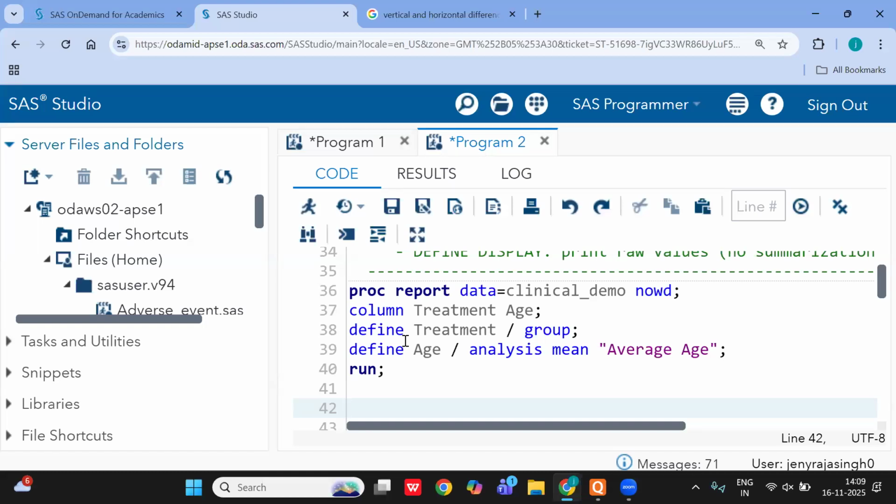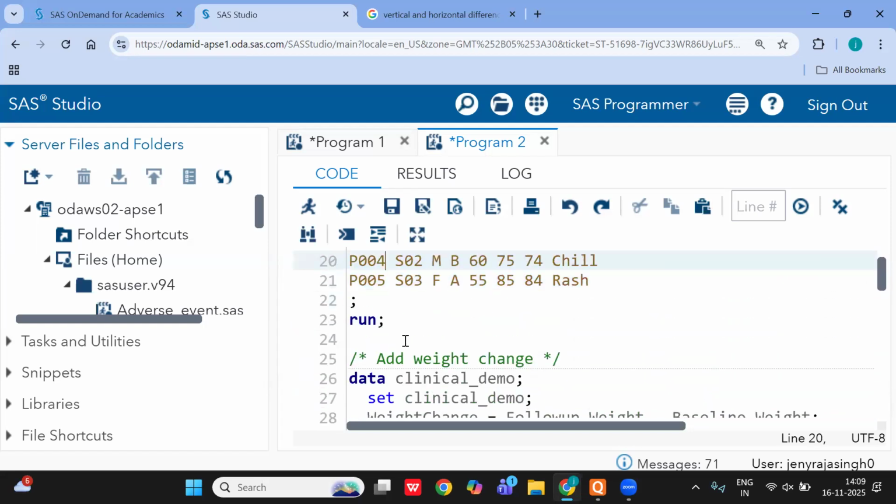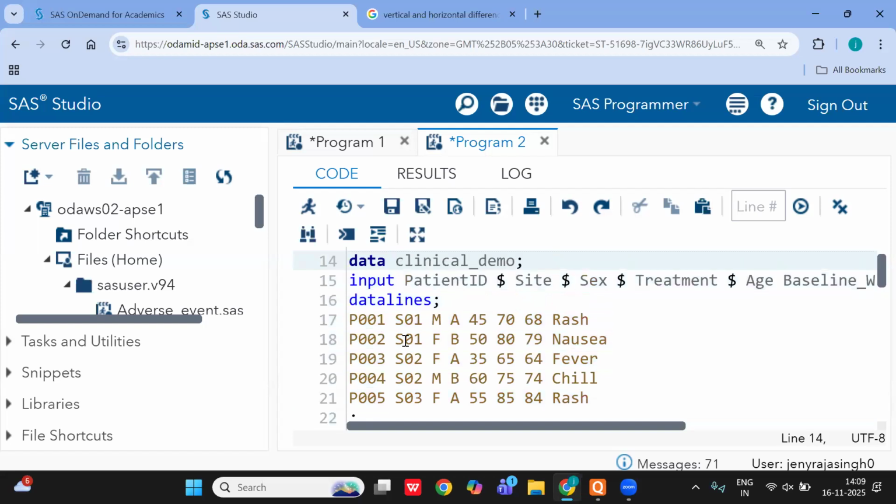Sir, while you were writing the adverse event column itself, you had written headache first. It showed some error, then you changed it to rash. Why was that? Why didn't it take headache? Yeah, the first one. I think the headache's character length is going more than eight.